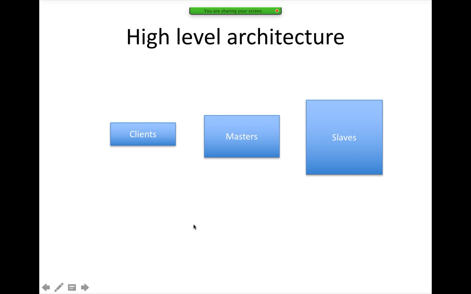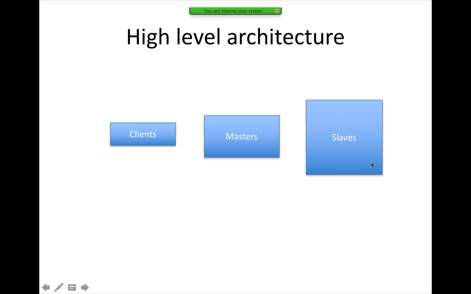So the servers which will be provisioned for the Hadoop cluster can be categorized into slaves, masters, and clients. Slaves will take the lion's share of all the servers. Even if you have a 1000 node cluster, the slaves will be 990, probably, or 985. So 98% of these servers will be slaves only. Even if you take a 100 node cluster, 90% of them will be slaves. Only a handful of them will be masters, and a couple of them will be clients.